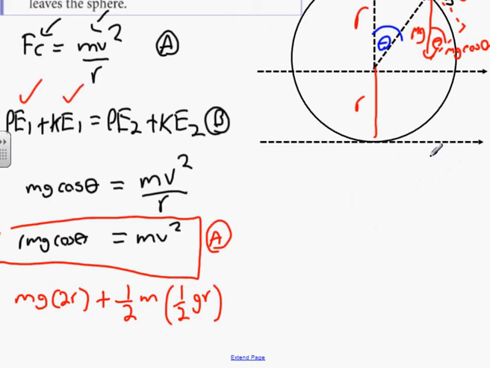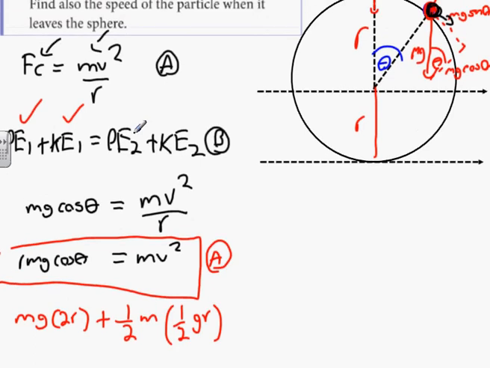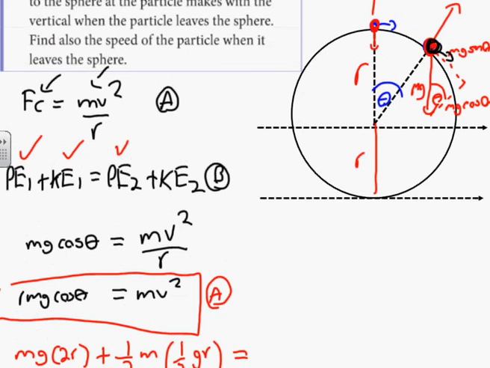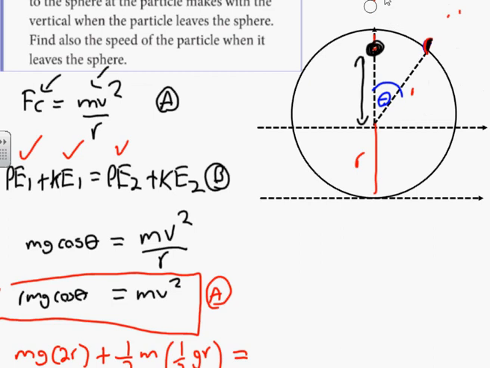What is the potential energy at the end of your question? How far are we above the ground? Remember what I told you in the first question? You bring the black dot across, and you want to find out this height here. And now that I'm done with all these forces, what I can say next is that it's just simply going to be r plus r cos theta.